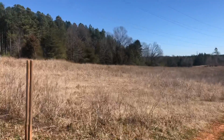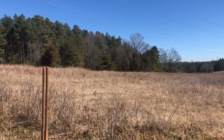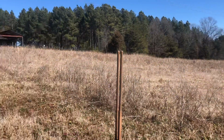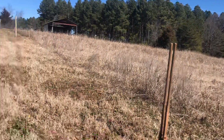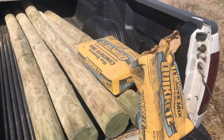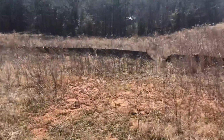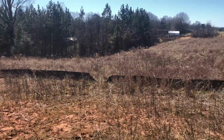and bring it up on the other side of these trees, back to the bottom of the, tied into the barn lot there. So I'll get a couple more fence posts put in. I've got 1, 2, 3, 4, 5, 6, 7 left. Wait, 1, 2, 3, yeah, 7. Do my second grade math here. I'll get a couple more in.